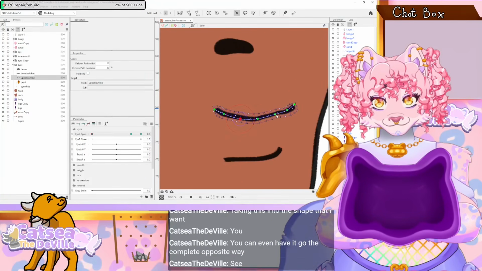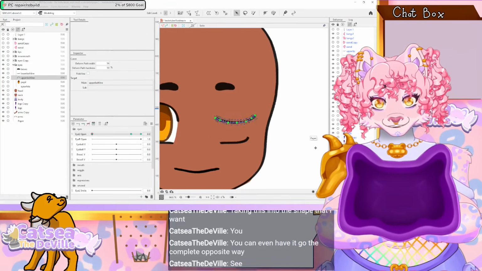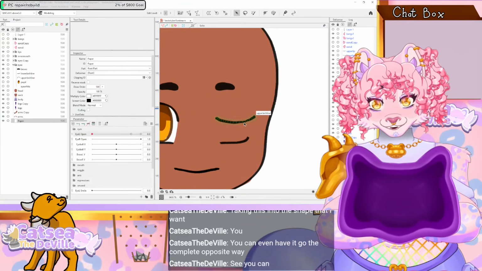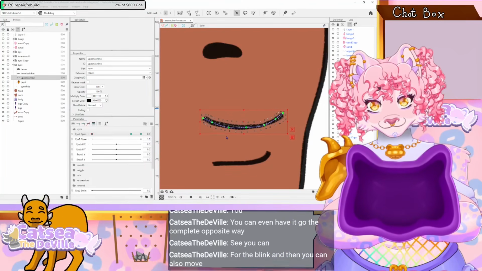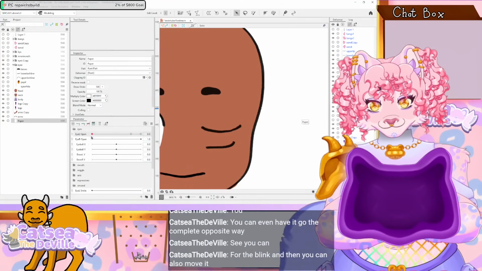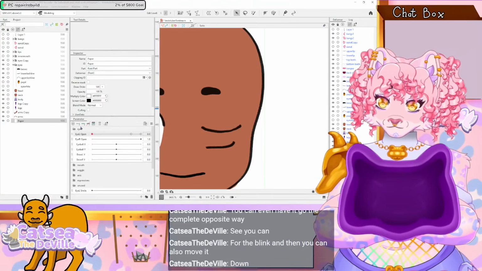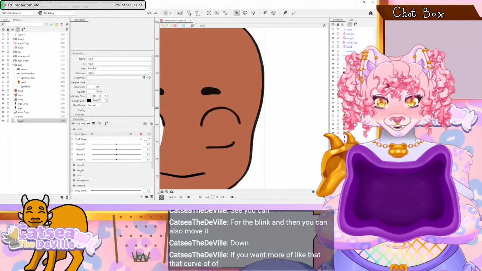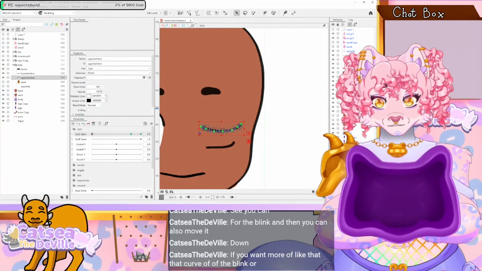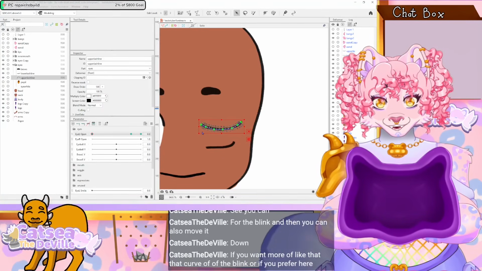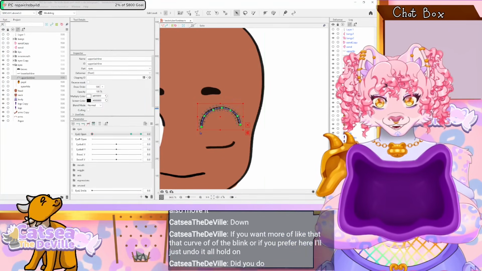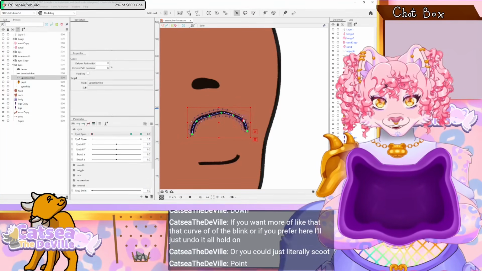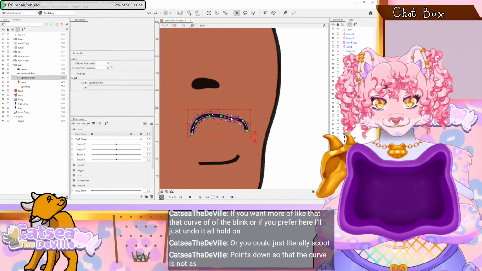See, you can have it go like that for the blink, and then you can also move it down if you want more of that curve of the blink. Or if you prefer, here, I'll just undo it all. Hold on. Or you could just literally scoot the points down so that the curve is not as big.